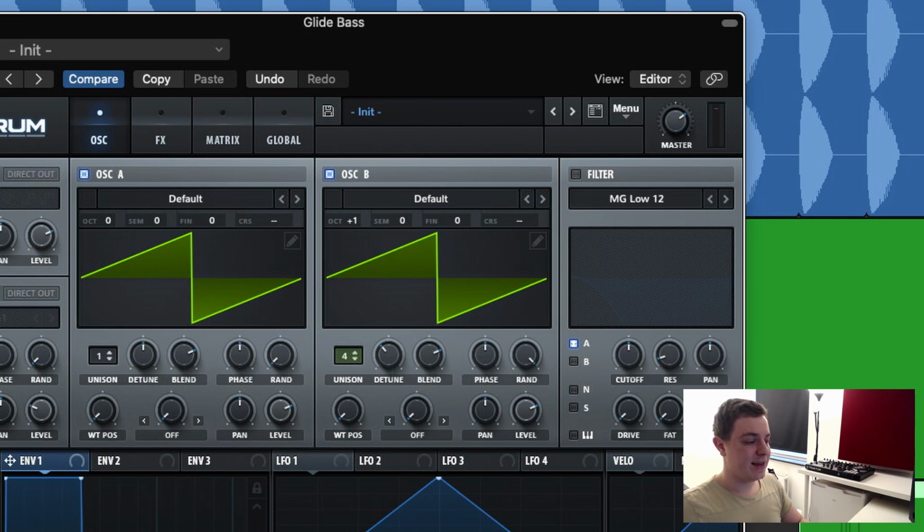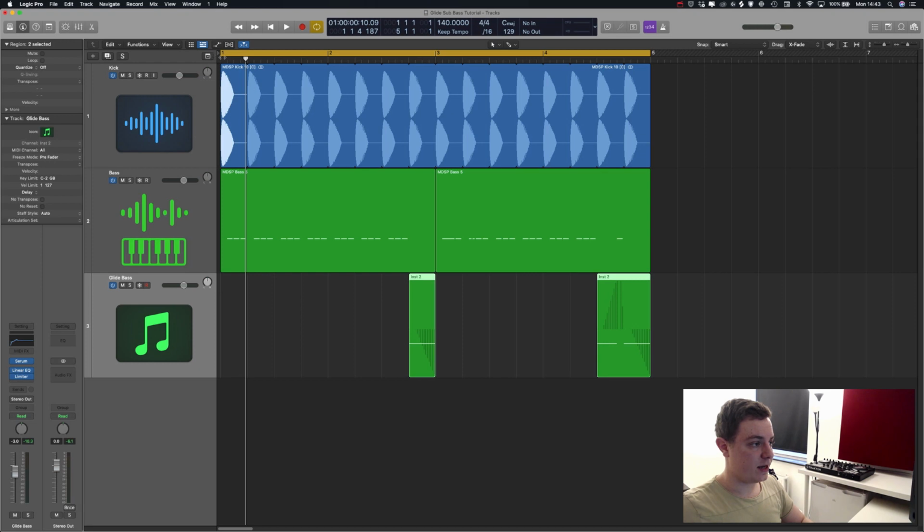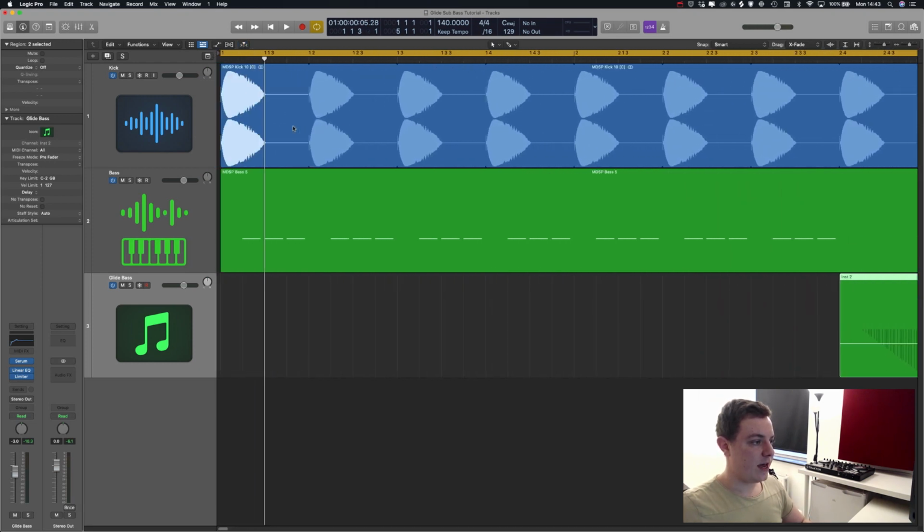Now first things first. The glide bass needs to contour the kick, which means that when the kick is still playing and the sub of the kick is still at full power, this glide bass cannot be playing in a loud volume so that it doesn't get in the way. Otherwise, it's going to distort, it's going to get in the way, it's going to sound muddy, it's going to be terrible. And if you look at it here, our kick finishes precisely on the 8th note mark.